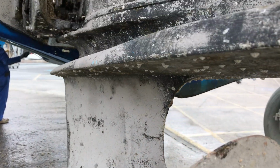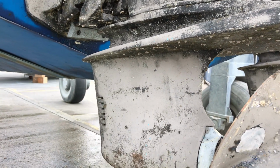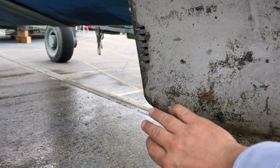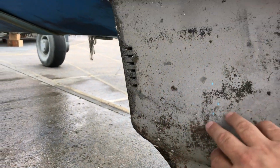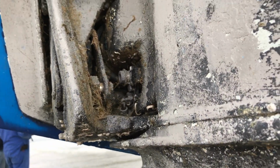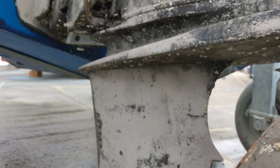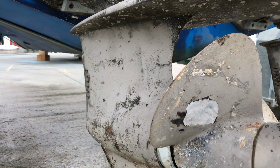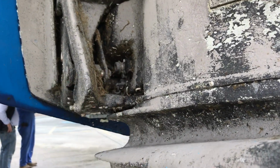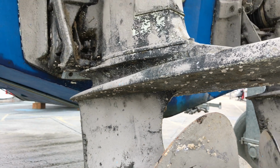But also it's like a fail-safe mechanism, so if you're chundering along in the boat at high speed and you do hit the bottom, rather than this hitting the bottom and tearing the back of the boat off, what will tend to happen is that the reverse latching mechanism will release under pressure and the whole stern drive will move up and out of the way. You'll damage the release, but hopefully the whole stern drive and the back of your boat will not be written off.